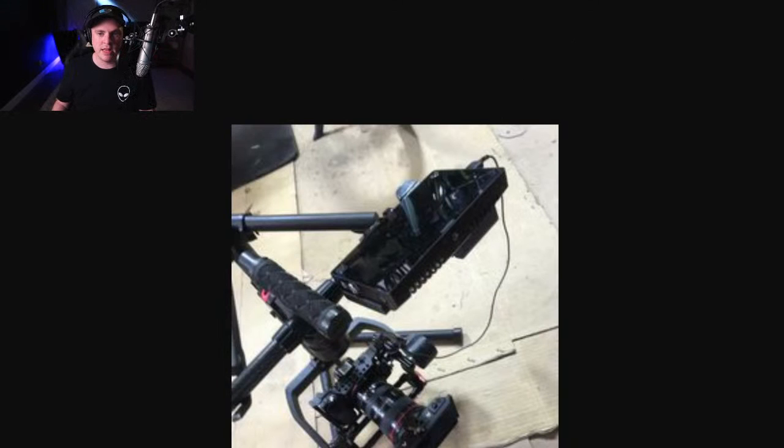So I really like what DJI did with the gimbal industry because you started seeing them become much more popular. Before that, Movi and Freefly, there were a handful of other companies that were making gimbals, but they were crazy expensive, like $4,000-$5,000. So it was very rare to own one as a prosumer, as an indie filmmaker doing local commercials and ads and things. People didn't have them. So the Ronin M, I think it's still a pretty good gimbal.